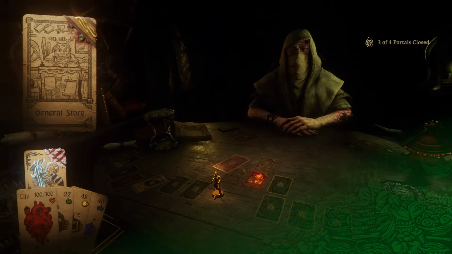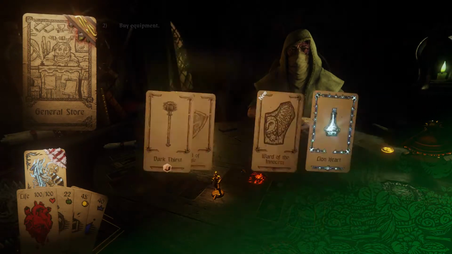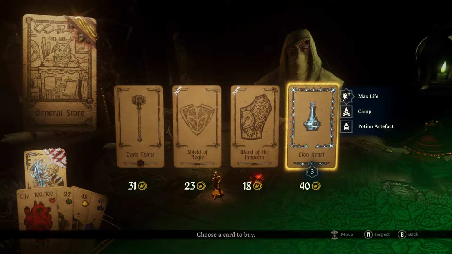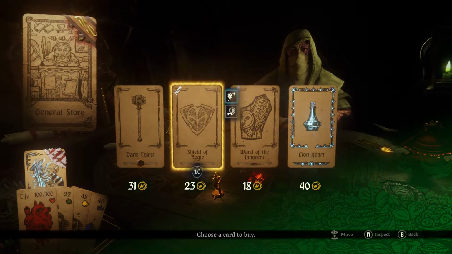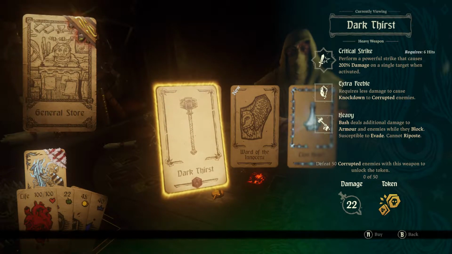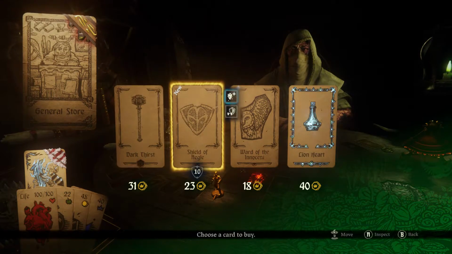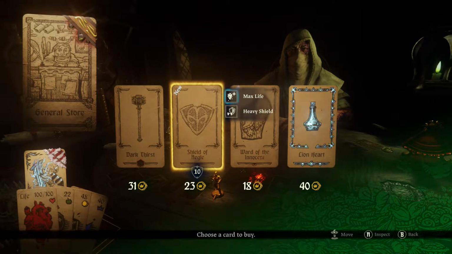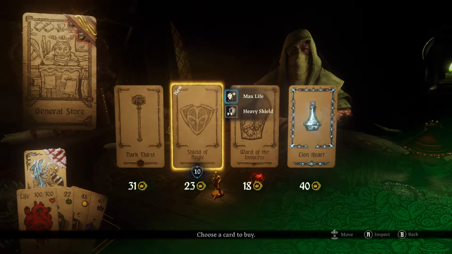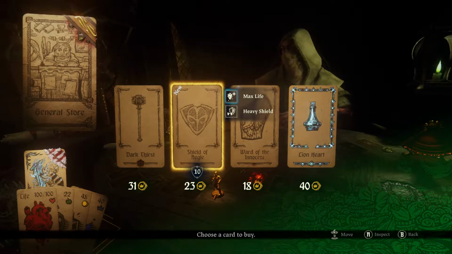Oh, a general store. Ooh, Lionheart would be useful, just in case I get into a bad situation. Let's see, Dark Thirst. That requires no fame. Though, if I recall from a guide I read, there isn't any corrupted in the final fight, surprisingly enough. I think.